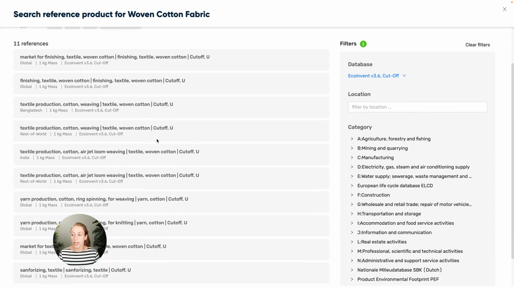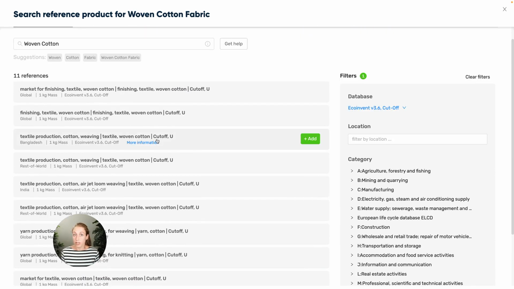Okay, so this is all great, but what we have just discovered is that we need to know how our material is made in order to select a representative reference. However, what if I don't actually have this information? So let's say that we're buying some textile from a distributor and we actually don't know where it is made, and we also don't know how it is made. So we don't know if it's made by either of these techniques that we have in the database. Then it's really hard to choose.